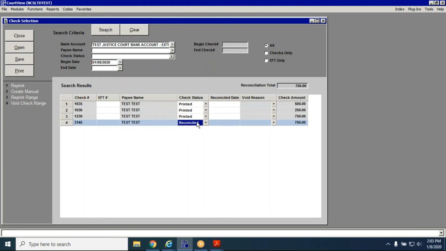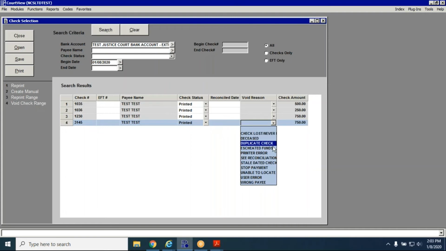So always verify that if you're going to change it to reconcile, that it has cleared from the bank account first. Next to that, you can include a reconcile date if you were to change that to reconcile. Void reason, if you need to void out this check for whatever reason, and then it's letting us know the check amount.